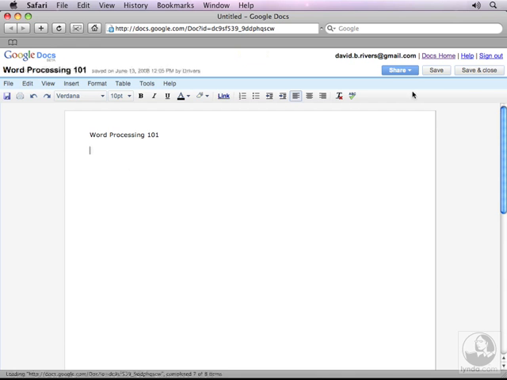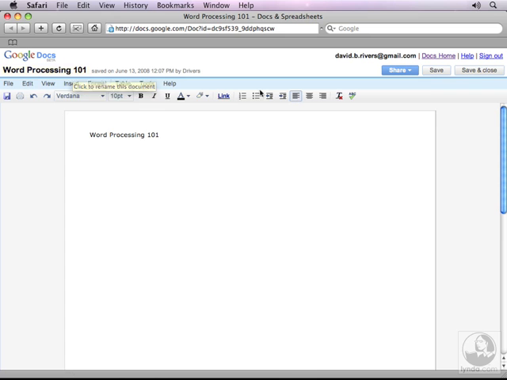Typically, when we click a Save button or go up to the File menu and choose Save, in most word processors, we see a dialog box where we get to type in the name. I want you to see what happens here when I click Save here in Google Docs. Right away, it's automatically named whatever it sees in the top line. So the name of this document is now Word Processing 101. If I want to rename it, I can click right here on the name itself to do that, or I can do it from the Google Docs home. So let's wait till then to do it.